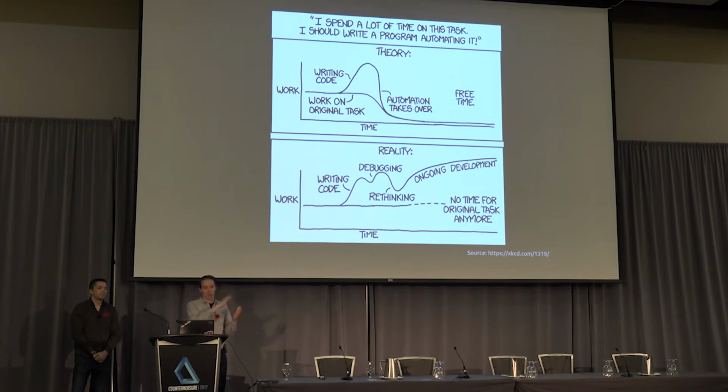In reality, you write some code, it doesn't work, you write some more code, it breaks. Finally it works, but then you just have this long tail of development. And I'd like to say that we didn't fall into this trap, but we're still here talking about AssemblyLine. That's okay. The other challenge with this is that when we built AssemblyLine, instead of actually making our jobs easier, we just found more malware, right? So, we failed at that.